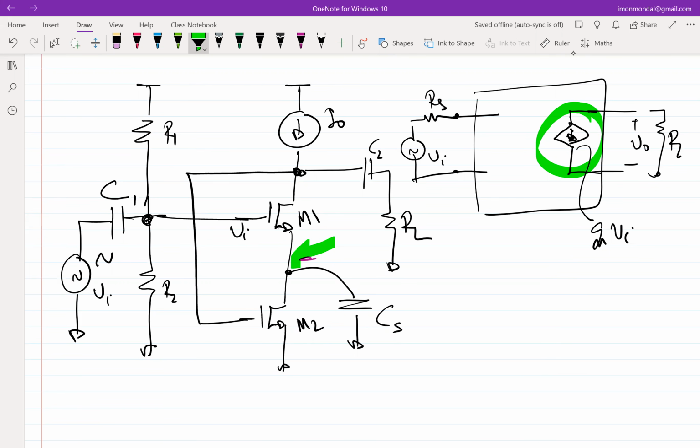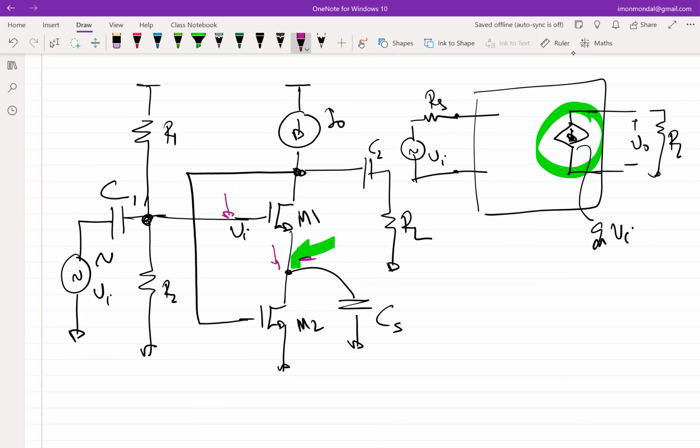So suppose CS is not there. In that case, if I apply Vi, Vs is also changing the same way as Vi. Correct, exactly. So it's the same logic. When we were looking at the bias picture, what we were essentially saying is that if this decreases by, let's say, 100 millivolts, this one was also decreasing by 100 millivolts. And why was that happening? It's because CS is open.